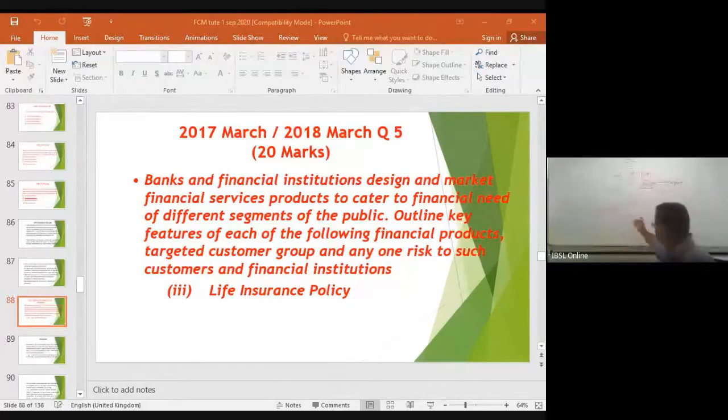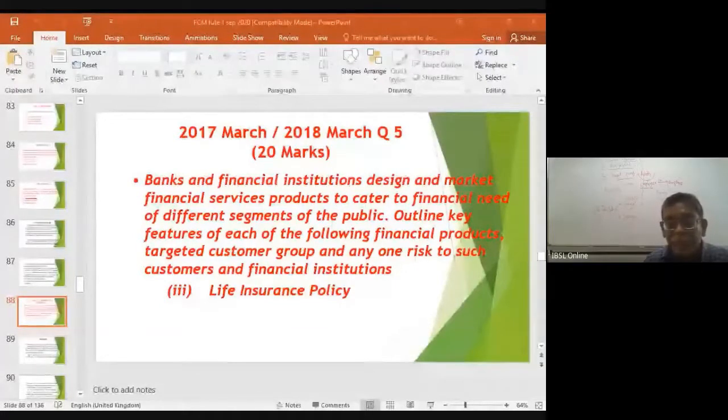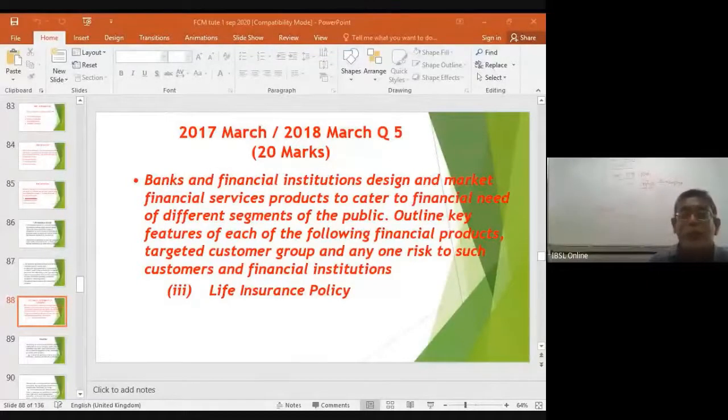Another risk factor is from the insurance company's point of view. Suppose you die early, right? Say today you got an insurance policy, and suddenly tomorrow you have an accident and die. You paid only maybe one installment, so the insurance company has to bear the cost. So those are the risks to the finance companies, right?